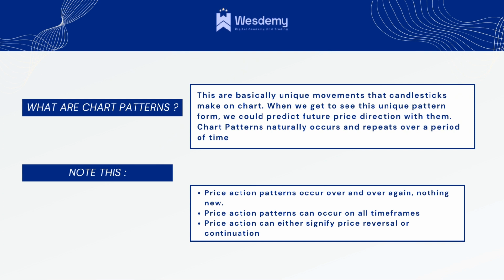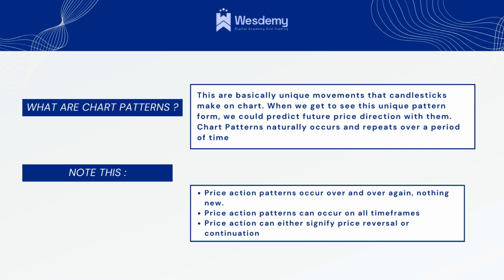Now, what are chart patterns? These are basically unique movements that candlesticks make on the chart. When we get to see this unique pattern form, we could predict future price direction with it. Chart patterns naturally occur and repeat over a period of time. You must also have this point at the back of your head when you are planning to trade chart patterns.